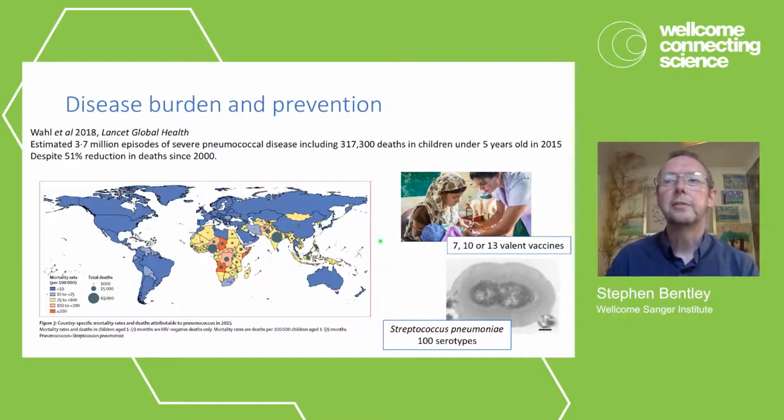since the year 2000. So the vaccines themselves target the polysaccharide coat on the outside of the bacterial cell, shown in this picture here. And Streptococcus pneumoniae has at least 100 different types of this polysaccharide coat, which are referred to as serotypes. And the vaccines at the moment target up to 13 different serotypes. So you can already see that there's potential for the species to evade that vaccine.